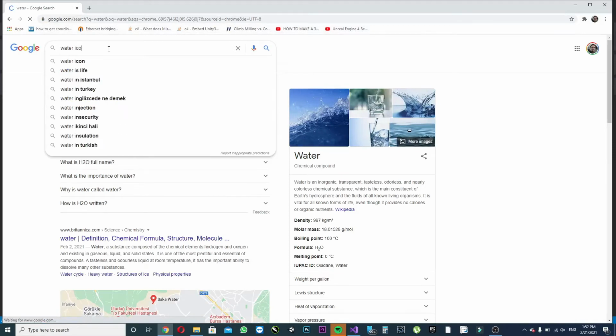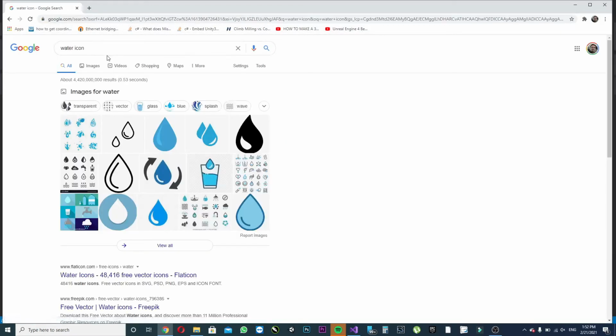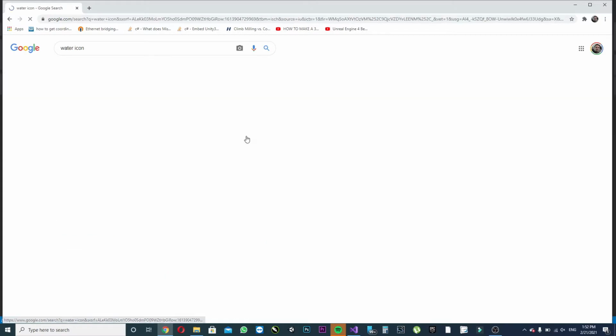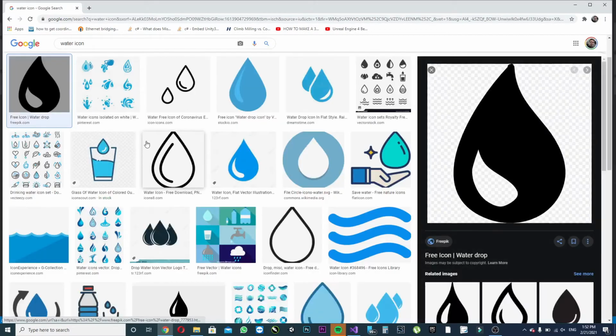So we're looking for a water icon. Okay, nice. We have drops. We have one here. Now I can download this directly because it's a nice PNG file, and it has a transparent background, so you can use this directly.